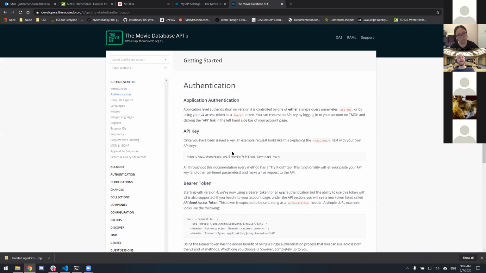Authentication with an API is very important. Authentication means identifying yourself as someone with this API key, right? If your API key is like a password, how do I use this password, right? And there's different ways, and that's one of the important things to understand.